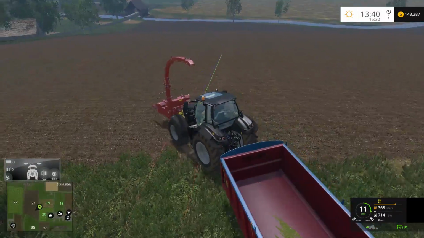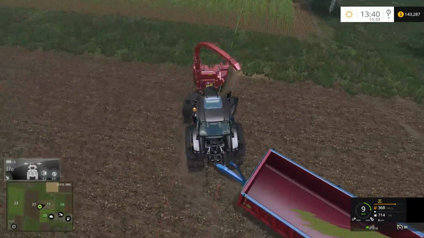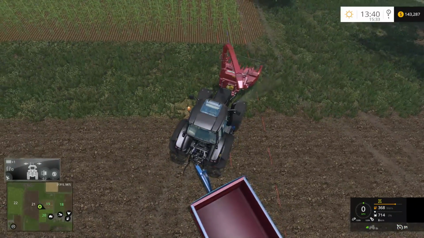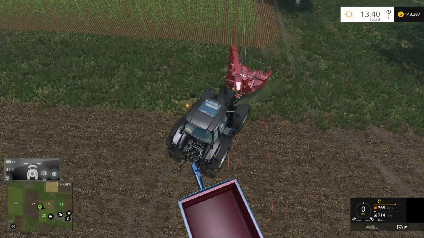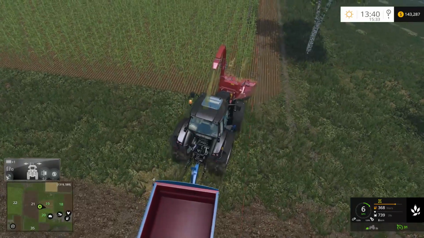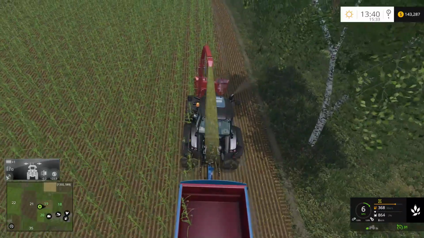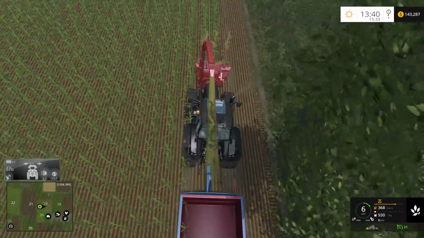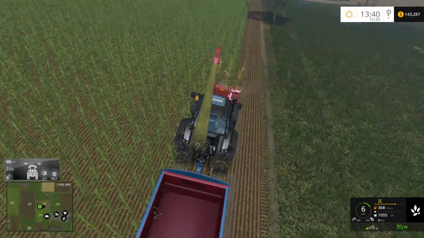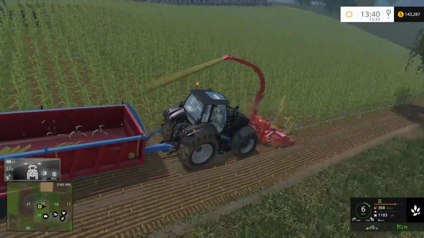But yeah, with the way this is set up, I would have to assume Giants is thinking you're going to use this on the front of a tractor. Now, is that offset going to be right? I guess it is. The only thing is, we are driving through the crops here. I guess maybe the idea is I should go to the opposite end of the field.